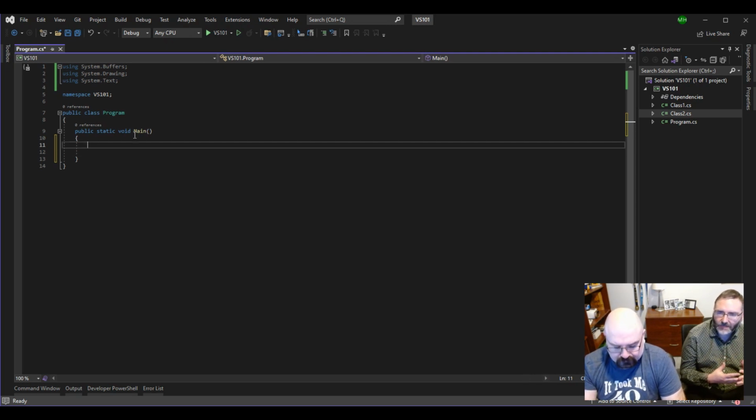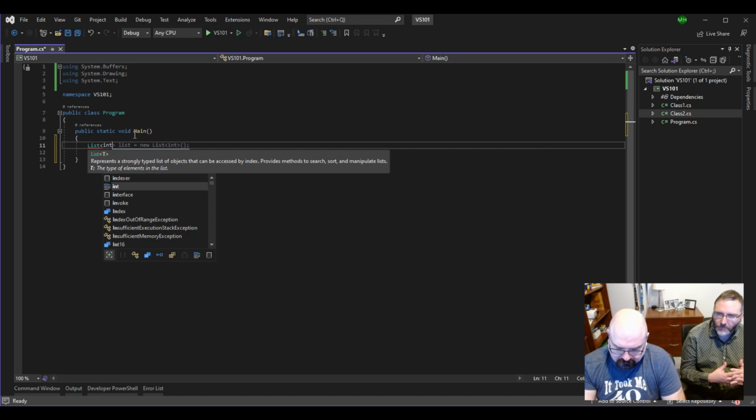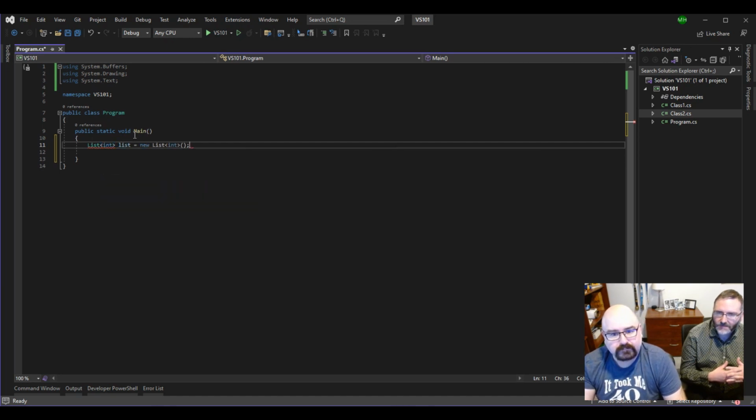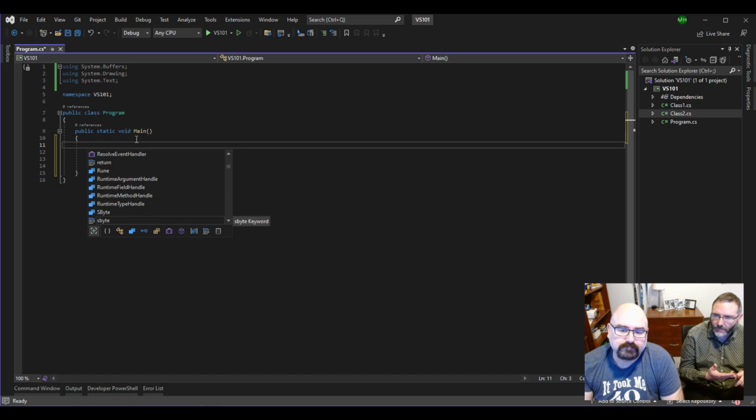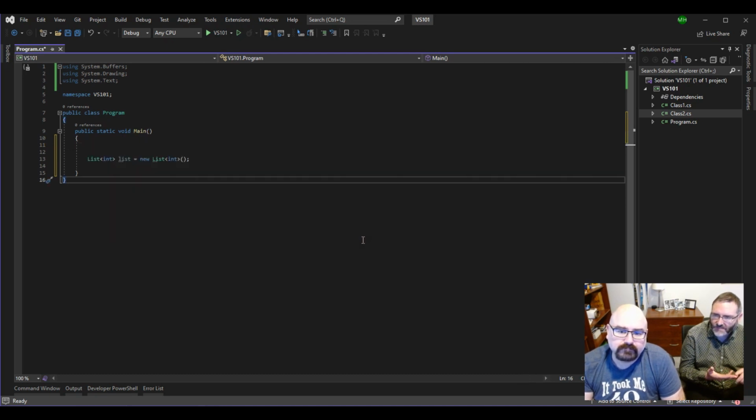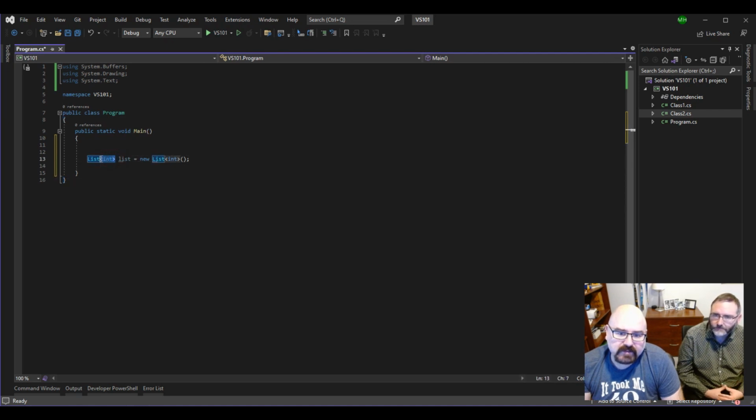When we talk about generics, for most people, the first thing that comes to mind is System.Collections.Generic. That is where all of our generic collection objects are stored, like List, Dictionary, all the interfaces for them, Set. There's a whole slew of generic collections. And these little brackets right here, anytime you see an angle bracket and you're not in HTML, you're dealing with generics.